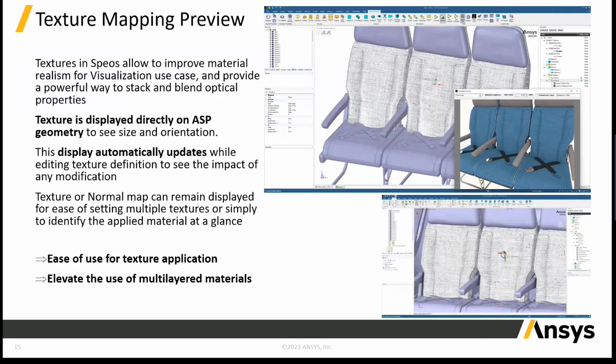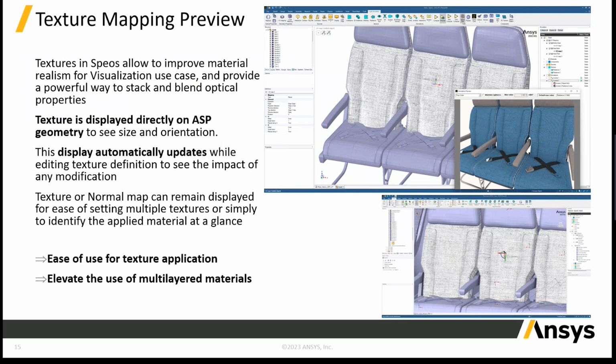Yeah, the texture mapping preview. So material realism can be improved by applying textures in addition to optical properties for visualization use cases. For instance, fabrics, leather, or brushed metal will never look so realistic without a corresponding texture.